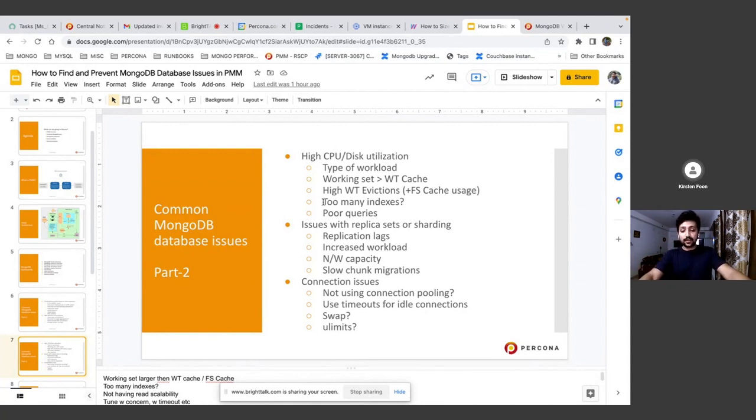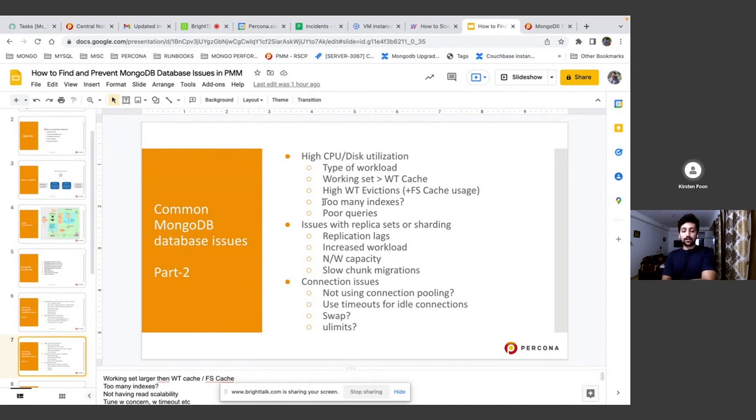Another thing to look at is redundant indexes. Let me give you an example. If you have a compound index on first name, last name, and another index which is a single field on just the first name, the optimizer is intelligent enough that even if you're running a query on just the first name, as it's part of the prefix of the compound index, the single field index becomes redundant. Even if you don't have it, the query can still use that compound index for the same operation because it's part of the prefix.